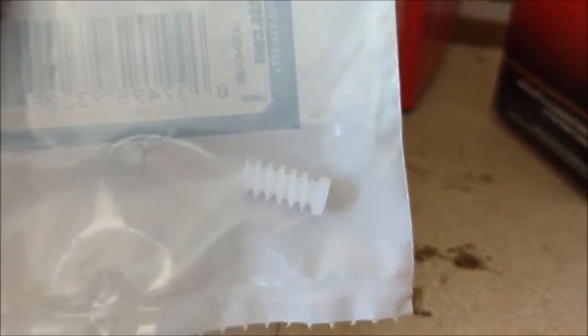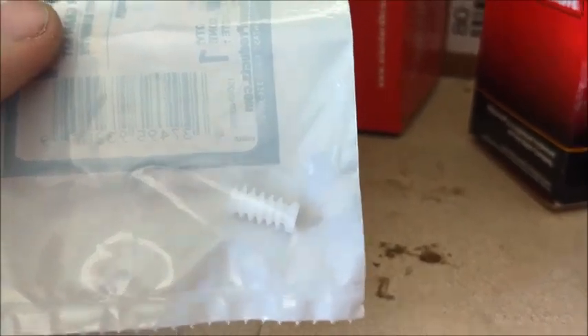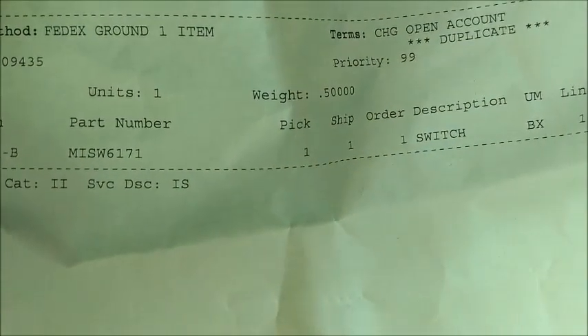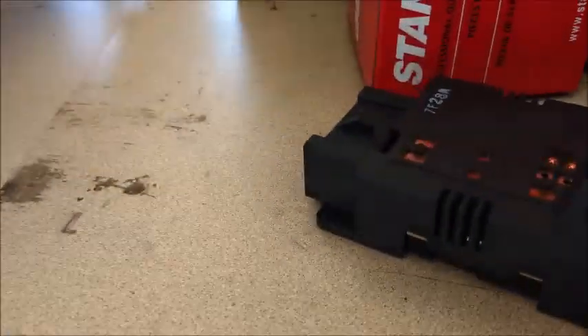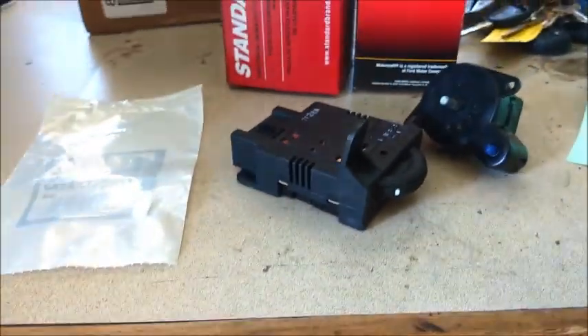This is the little piece I was talking about here with the mileage - this is the worm gear that actually turns the odometer, which I'll show you how all that works once I pull the whole cluster out. But that itself I believe was like $20 and the shipping almost doubled it. Here's the invoices. I figured total these parts are around $250, almost $300 bucks.